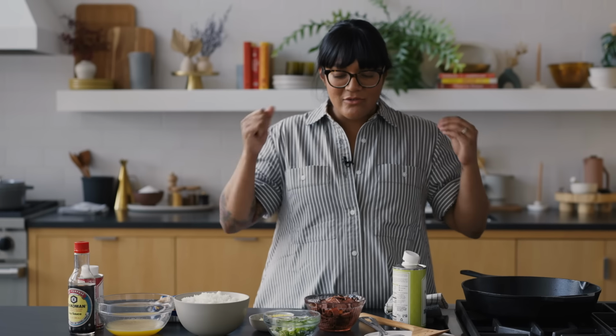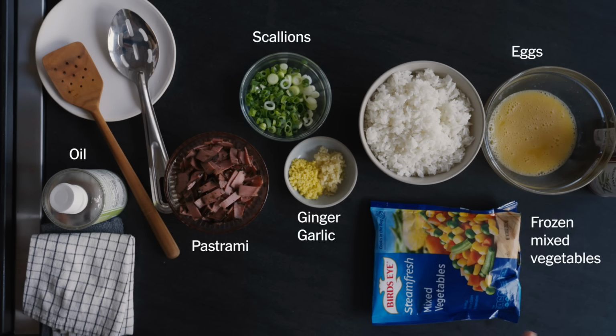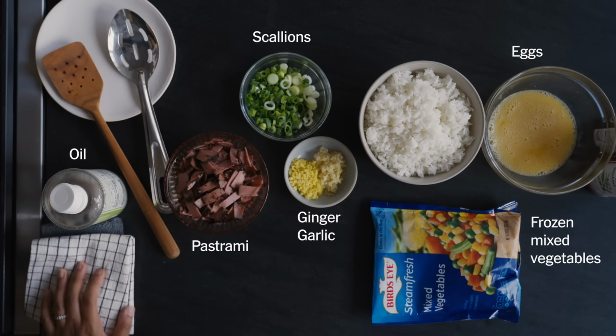So there are so many different fried rices. Of course, everyone knows the Chinese, but even there, there are so many different fried rices. There's fried rice where I'm from, Bangladesh, where we do it with turmeric and shallots. There's fried rice in Latin America. Everywhere where there's rice, there's fried rice. So this is not the ultimate fried rice. I'm just gonna give you a rough guide on how to make a fried rice with whatever you got in your fridge, because this is the perfect thing to make when you just have nothing to eat. That's what we're here to do. I wanna teach you how to make something with what you've got.